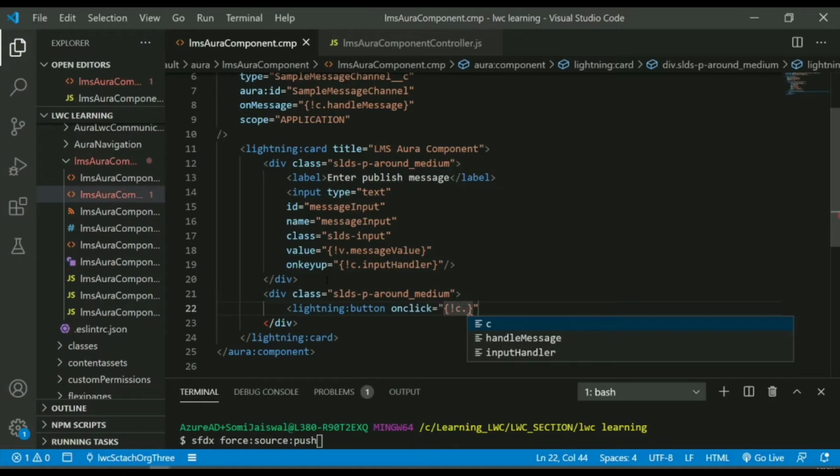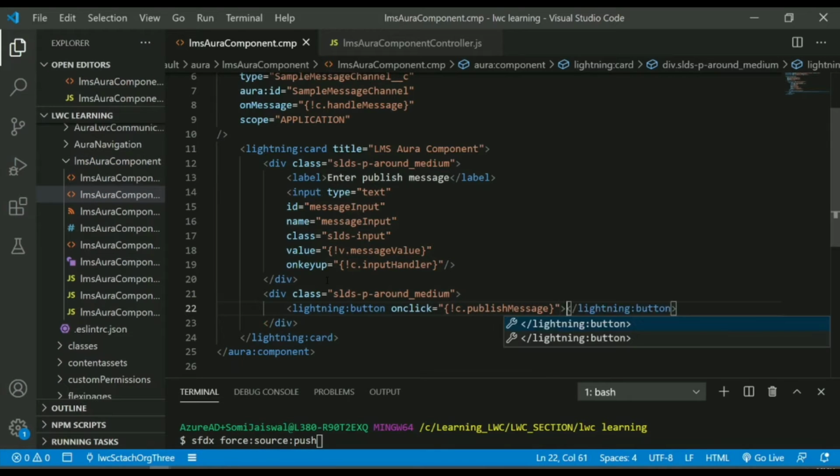We already know to call a method. We could say exclamation c dot, and we'll create a method name publishMessage. I'm giving publishMessage as my method name, and in the button I'll say publish, and I'll go to the controller and create this method.